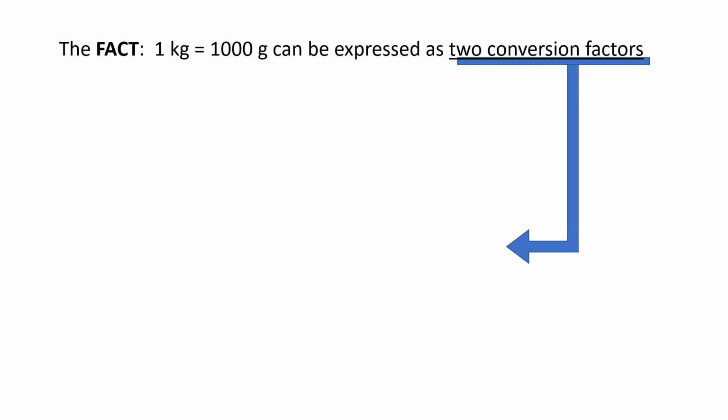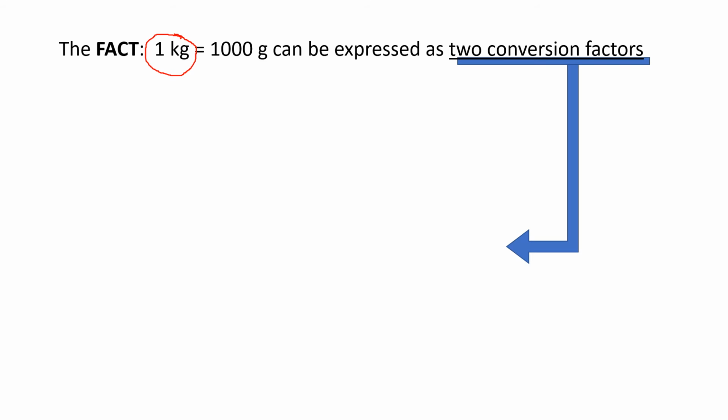So we know the fact. If you look on your SI measurement sheet, or you Googled anything like this, if you had to, you can find the relationship being 1 kilogram is equal to 1,000 grams. Again, that number 1 goes to the bigger number. So we know that a kilogram, kilo, means 1,000 times greater than a gram. So we put the 1 in front of the bigger of the 2, and the kilogram is the bigger of the 2. So we have 1 kilogram is equal to 1,000 grams.